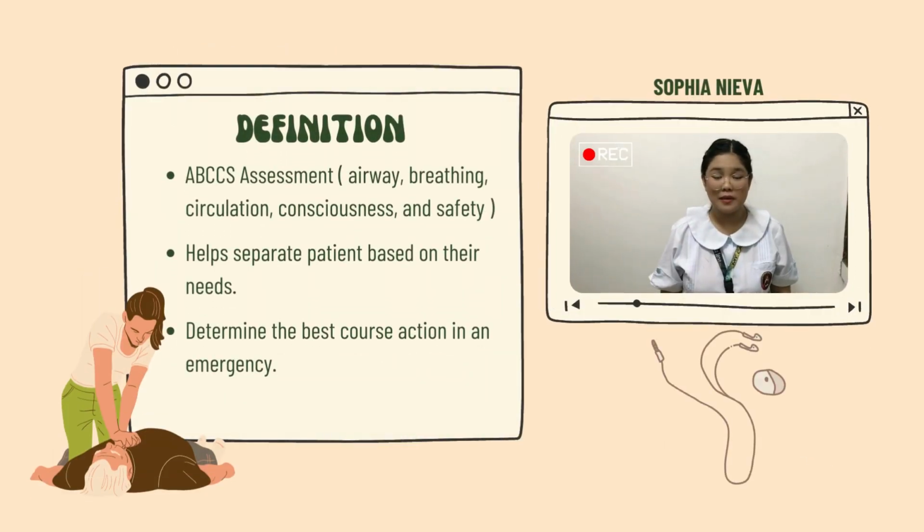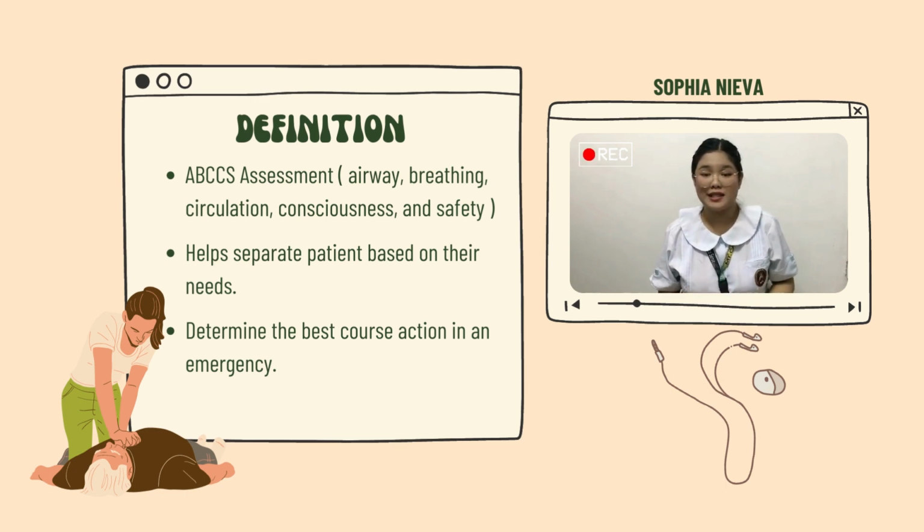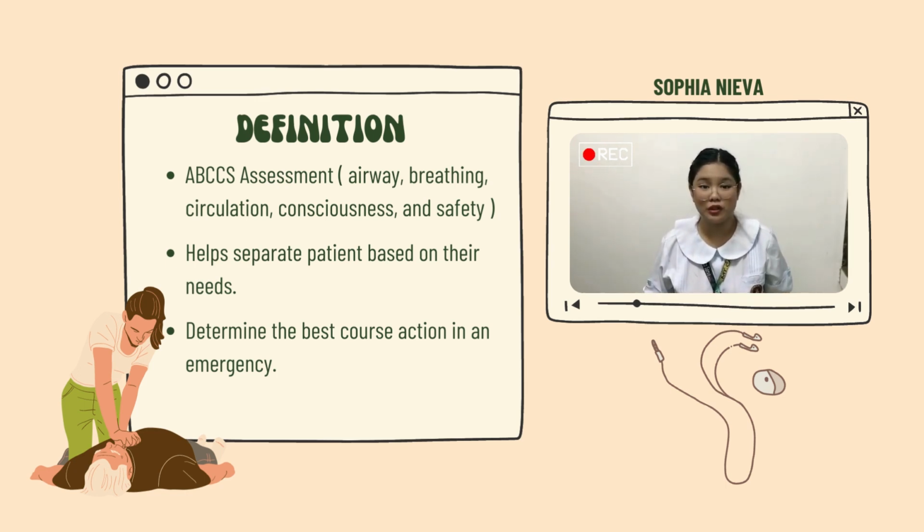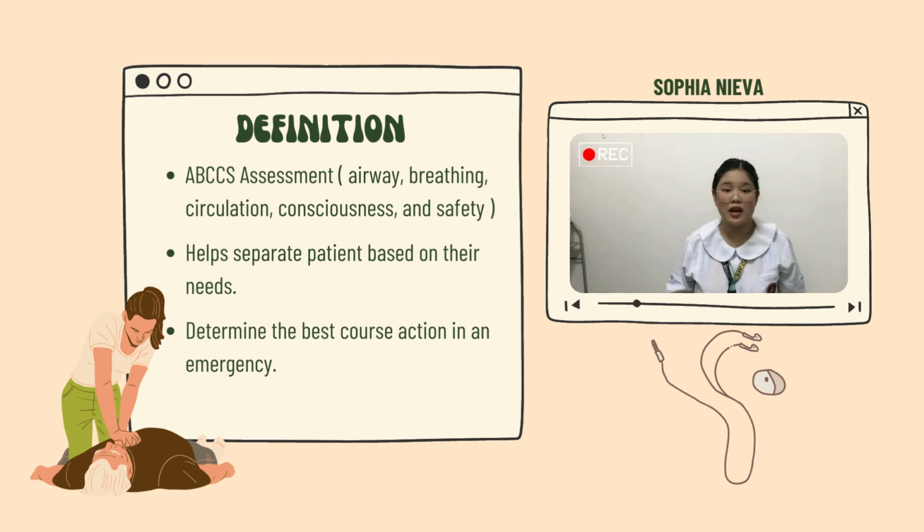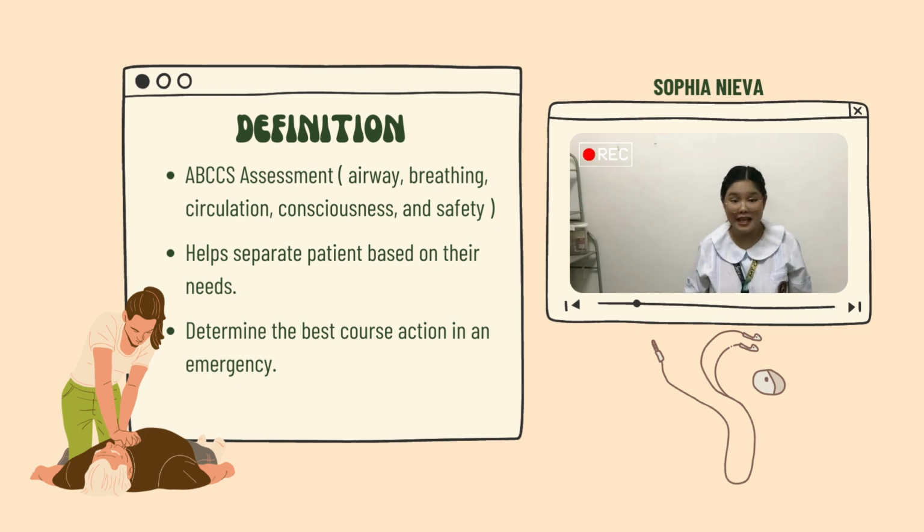The emergency assessment is carried out during emergency operations in order to separate patients who need immediate care from those who can wait safely. The first examination you need to perform when you meet your patients is the ABCs: airway, breathing, circulation, consciousness, and safety. You should do another evaluation as soon as you have reason to believe that your patient's condition has become unstable or is on the verge of becoming so. Emergency assessments are used to inform decisions, determine the best course of action in an emergency, and determine the value that care can bring to the table.